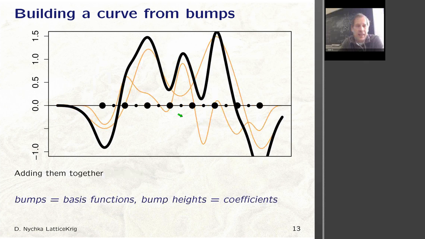We can add these together now, and so what we have is a random curve that is the sum of the curve that's built from the 8 basis functions and the curve that's built from the 16. So I've put in those little 16 dots there, and I've added these together. So that's it. That's how I'm building my random functions.